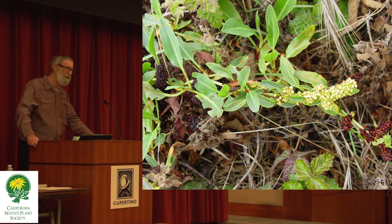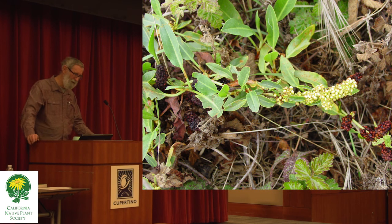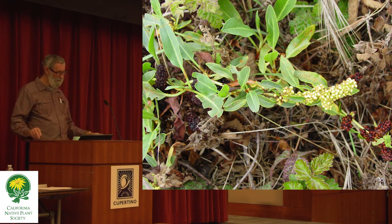By putting that particular host plant in and sowing it around the National Wildlife Refuge in Alviso, it's persistent, and when I've been out there it's one of the few places where you see a lot of butterfly action. The plant on screen is willow leaf dock — a native dock. It turns out that most of the docks you see along streams are alien species, and this native dock is very strongly preferred by the great copper to any of the alien docks.